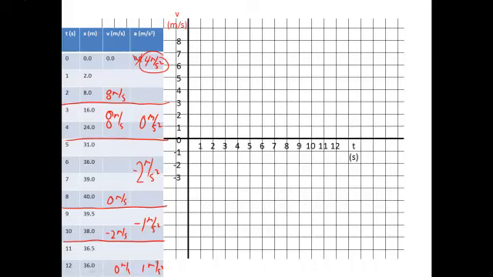So if we were going to graph this, we would start off at 0, 0 for the velocity. And then that gets up to 8 meters per second after 2 seconds. So we would have this straight line first. Then we have a constant velocity from 2 to 4 seconds, like that. And then at the end of 8 seconds, we were supposed to be back down to 0. So we go down from there to there.